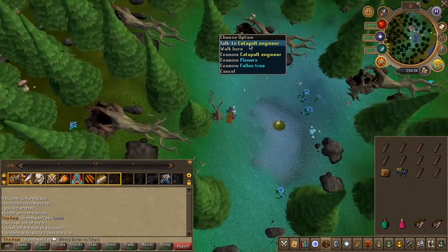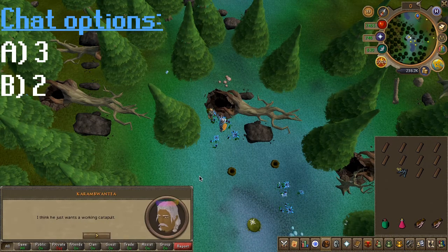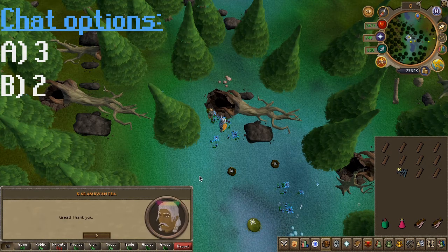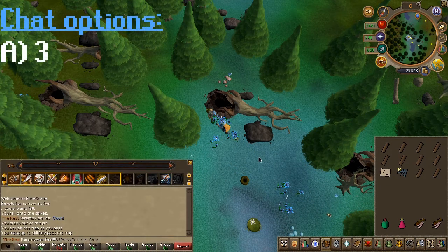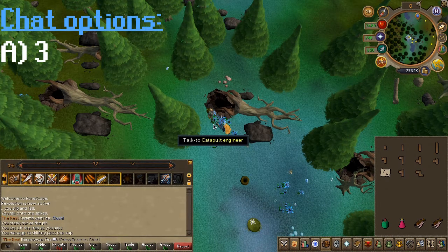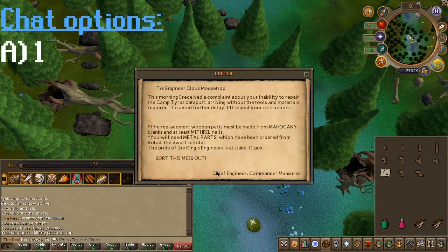Then talk to the catapult engineer for some schematics. Choose the third, then the second chat option. Read said schematics and choose the third chat option. Speak to the engineer. Choose the first chat option.